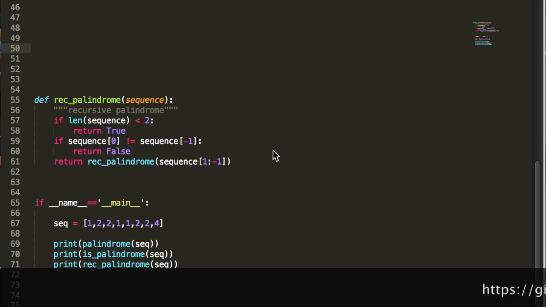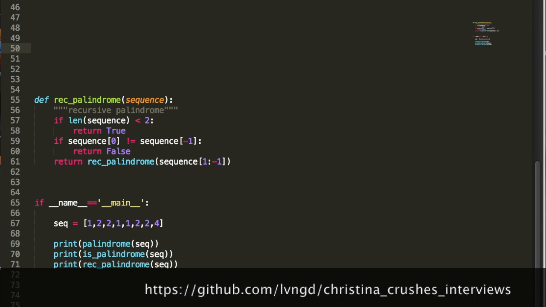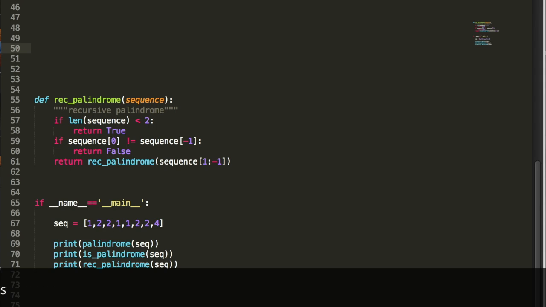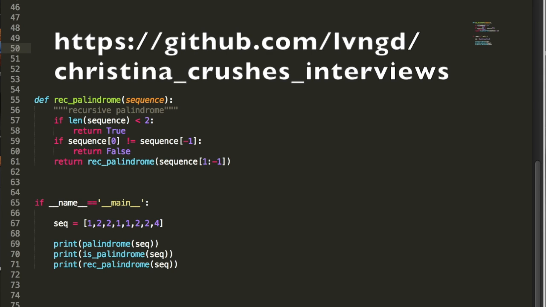for the recursive version, basically your base case is if you have a sequence and the sequence has zero or one items in it, that's going to be a palindrome because it reads the same way.